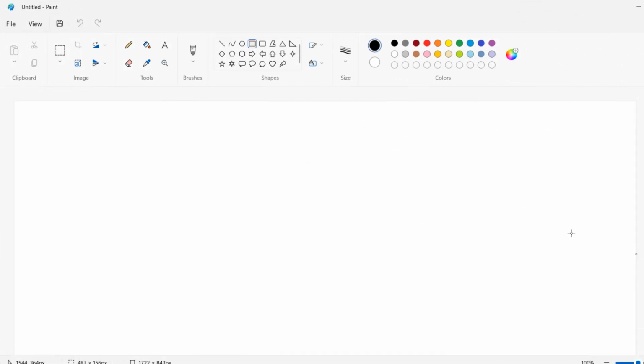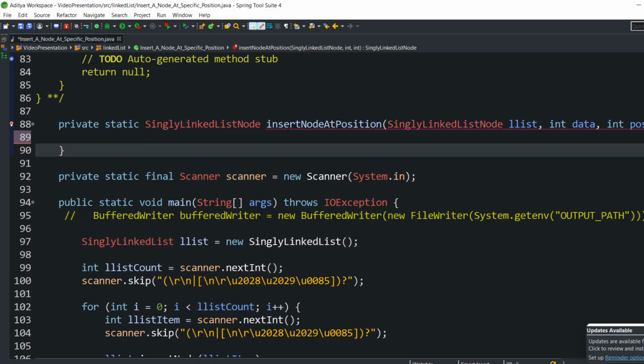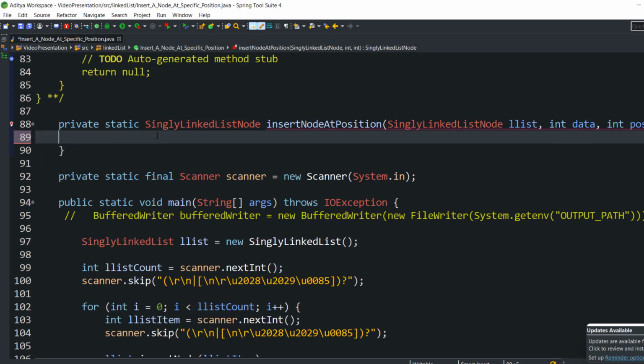To solve this problem, we are going to take the previous example input only, and these are our input. Now if we go back to our Spring Tool Suite, we are going to insert our data inside this method.